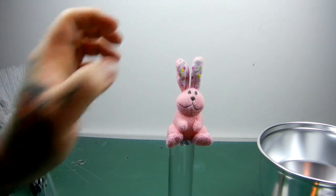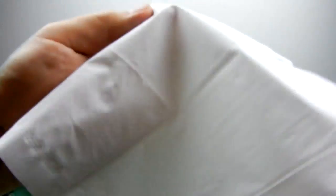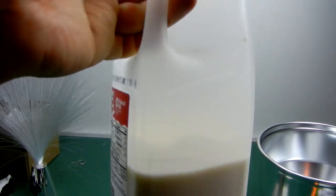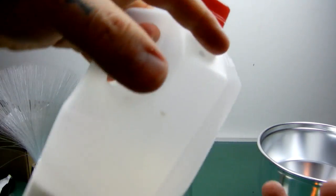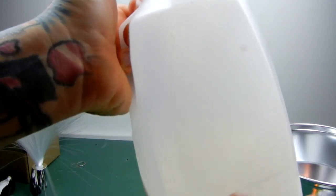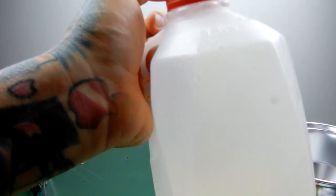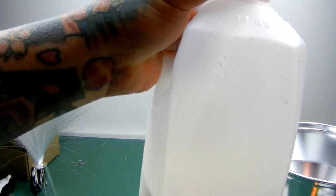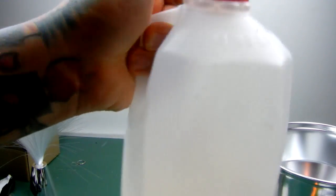Diffusion: if you're out in the field and forgot your diffusion filter for your flash, find some Kleenex or toilet paper in a local bathroom, cover it over your flash — perfect white diffusion. Either that or a paper towel. If you want a more permanent, better diffuser, get a milk jug — a small translucent plastic container of milk — gobble it down, cut it out, and tape one end over your flash. It is 100% equal to the diffusion filter that goes on the front of your speed light. Just cut up your milk jug and do it instead of buying one for $30.